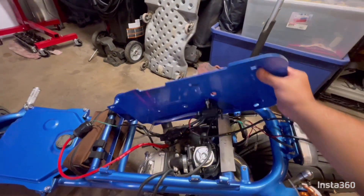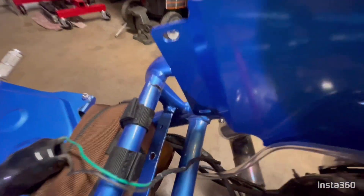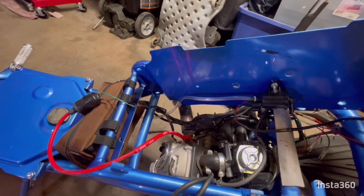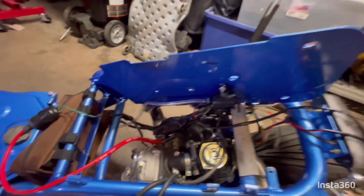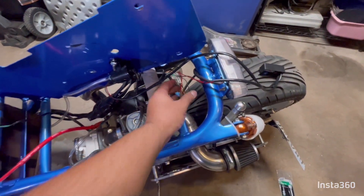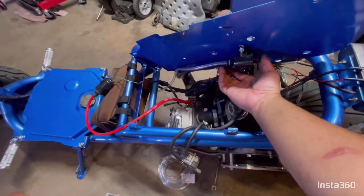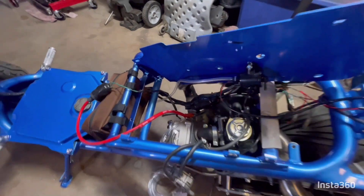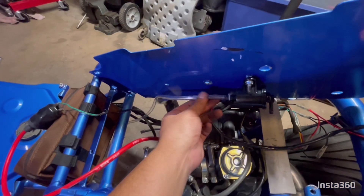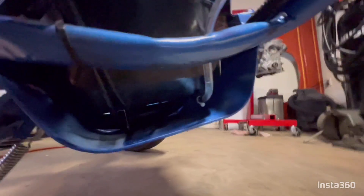Pro tip — this just flops around and it's kind of difficult to work with, but I just cut a little slit in that bar with the angle grinder and then you can simply slide it in and it holds itself up. We got it tapped into the brake light harness, it goes into our pulsar unit from Rolling Wrench, and then we got it plugged into our Honda OEM electric fuel pump and connected our fuel pump line — this goes straight down to the fuel tank with zip ties on both ends.